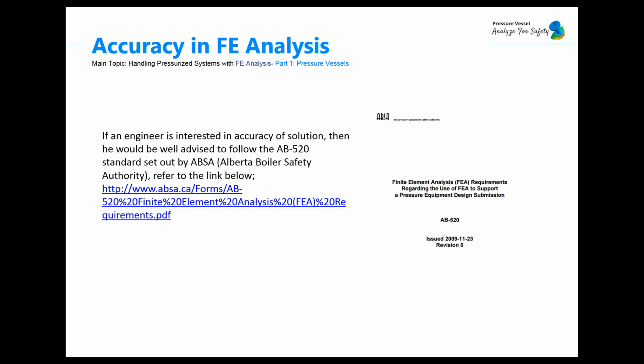So if you're interested in knowing more about what the requirements for the accuracy of the solution actually are, then I advise you to check this AB-520 standard set out by ABSA, the Alberta Boiler Safety Association. So you have the link here. It's a very interesting document, and you will find the advice to follow in order to get an accurate analysis.